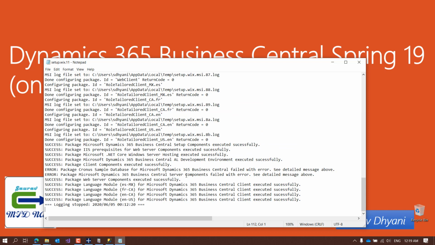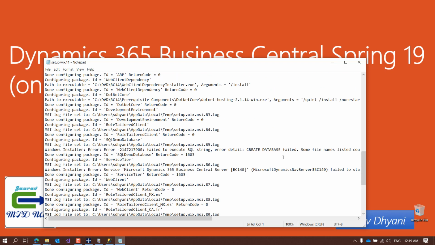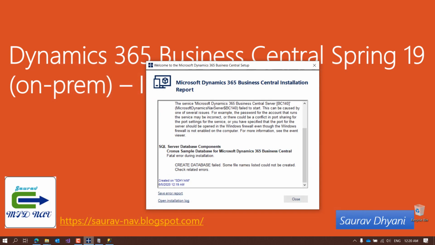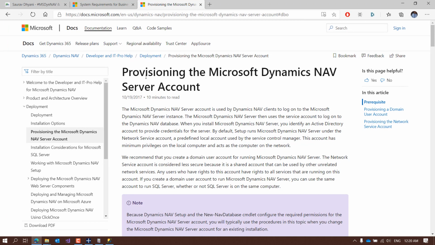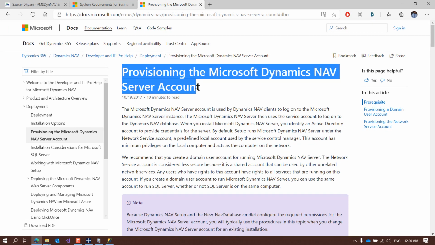And when we go here, we see, let's see, create database failed, some files are not listed, and I guess I understand the reason that it cannot create a database, and let's go through that step quickly. It'll be time consuming, but you can always search for this article on the Microsoft website called provisioning the Microsoft Dynamics NAV / I'll call it / Business Central account.